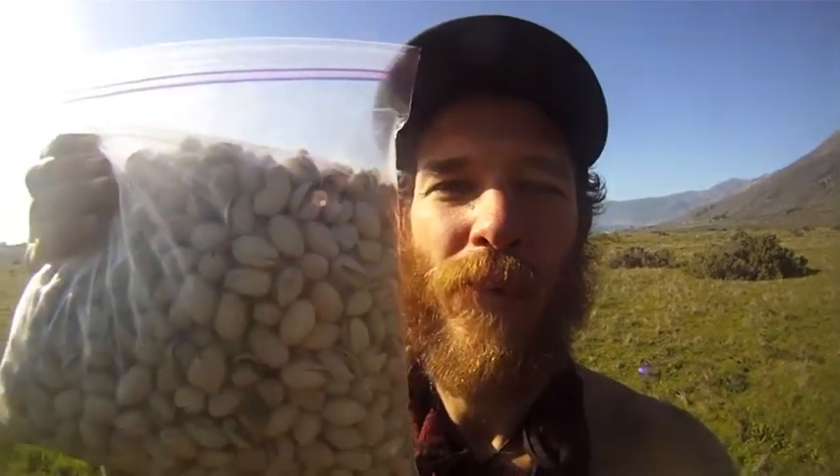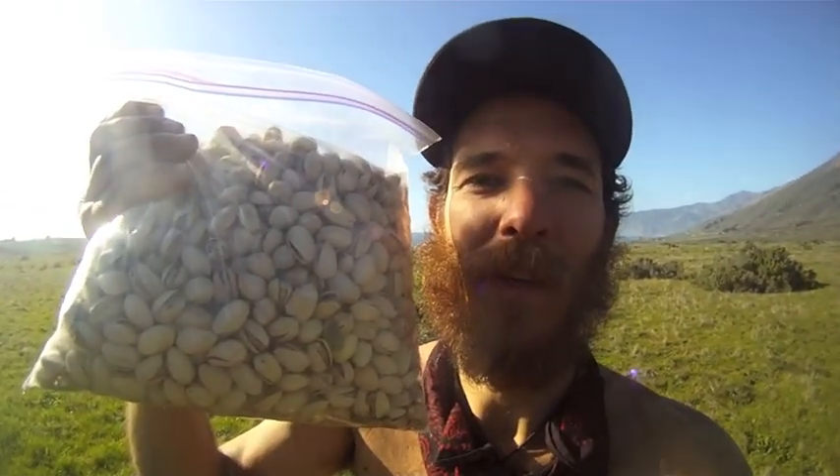I've been on the south coast just kind of foraging around for a couple days, and I ran into this cool guy, and we were talking, and he offered me some chips, and I was like, oh, I can't eat that. So I started explaining what I was doing. He said he had these pistachios that his buddy grew and gave to him, so we did a trade. I traded my best piece of jade that I'd found for a whole gallon Ziploc bag full of homegrown pistachios. I don't even know what to do with this — except eat it. I'm really hungry.